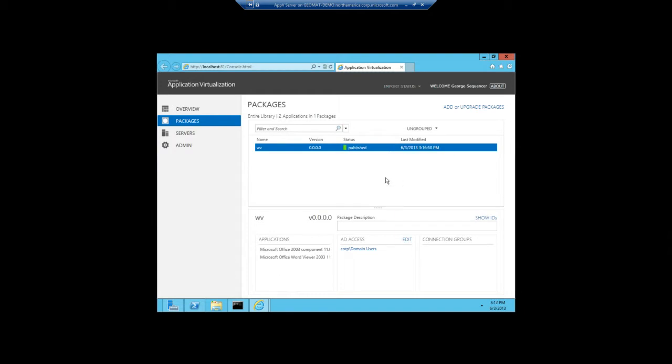Now, the way that AppV5 works with the servers is that there's a management server and a number of publishing servers. And the publishing servers periodically refresh against the management server. By default, that refresh frequency is 10 minutes. Since we're doing a demo, we don't want to wait around for 10 minutes. I've updated that refresh frequency to 10 seconds. I'll show you very quickly what I did here.